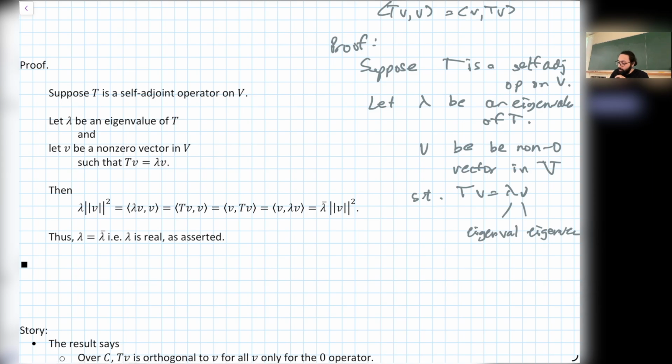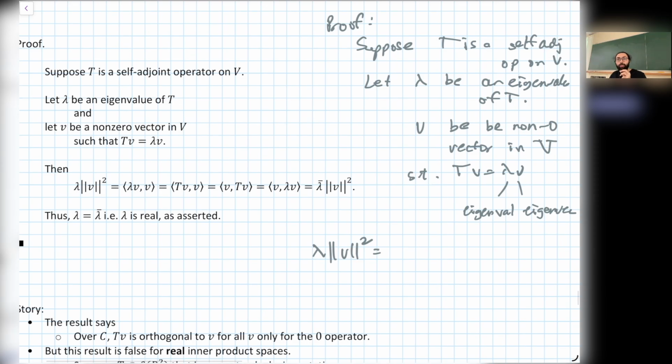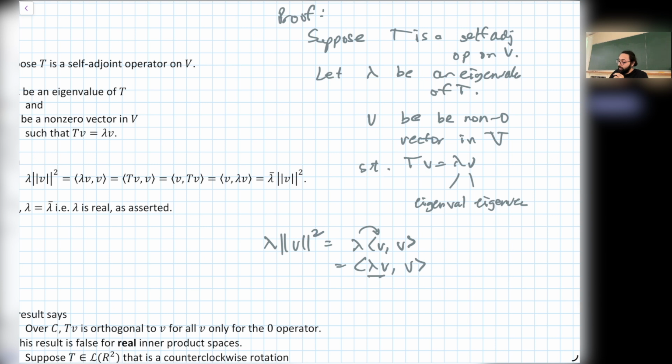And now we are saying that we're going to consider the following. So we'll write lambda times the norm of V squared. Okay, we consider this object. How can we write this? So remember, the definition of norm was the inner product with itself. So lambda norm of V squared, and we can pull the scalar inside. This is fine. So we have <lambda V, V>, correct? Now we can use this equation over here. So lambda V one can write as T times V. So we have <TV, V>, correct? So far so good.